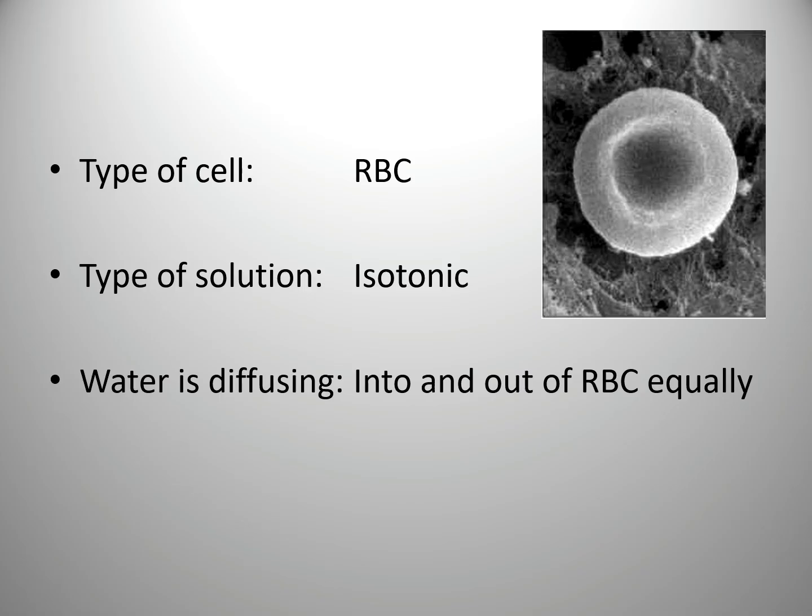So water is attracted to salt, and water will follow salt. So if there is more salt inside of the cell, or if there's salt outside of the cell, water will follow it. Salt sucks. Right? So if the red blood cell is placed into an isotonic solution like saline, that means water will diffuse in and out of that red blood cell equally.